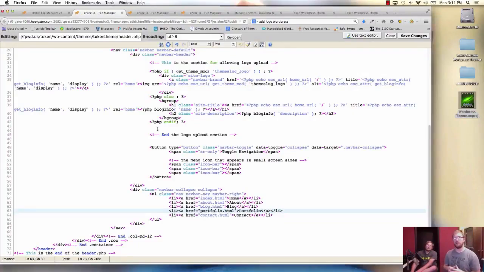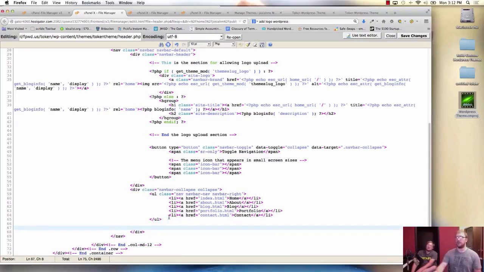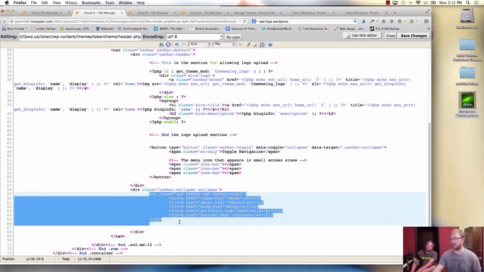Okay, the dynamic menu portion of this should be really easy. We're going to be using the exact same code from the last time, except a little bit modified because the name of this nav bar is a little different. I'm going to go ahead and put this right below. So let's go into this, our header PHP, where we have our menu listed right here.